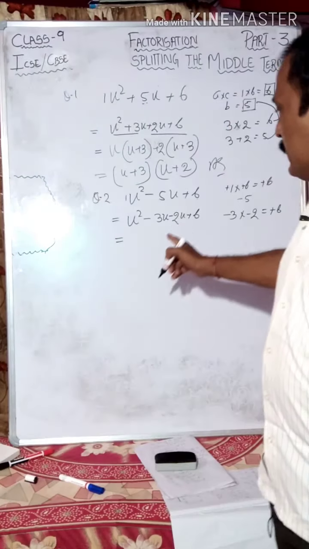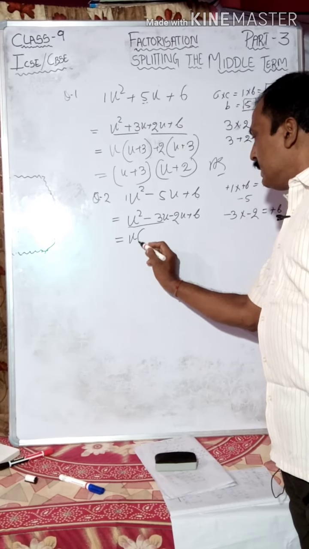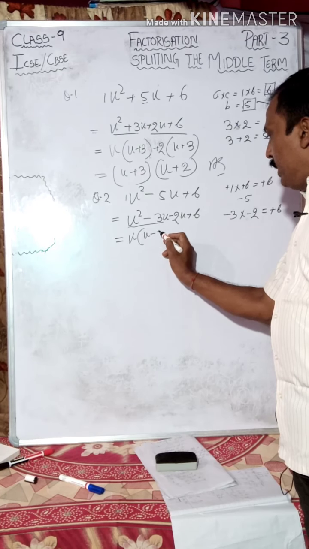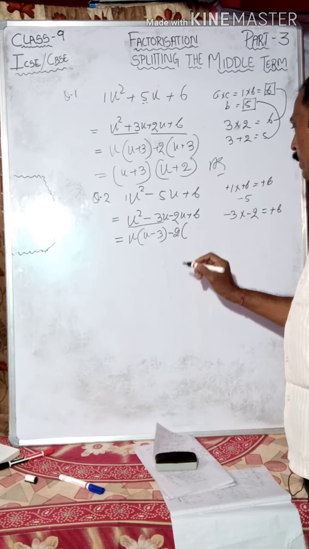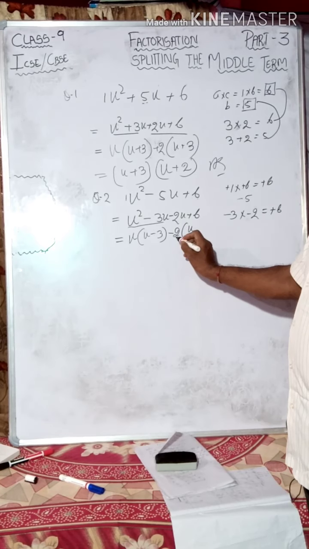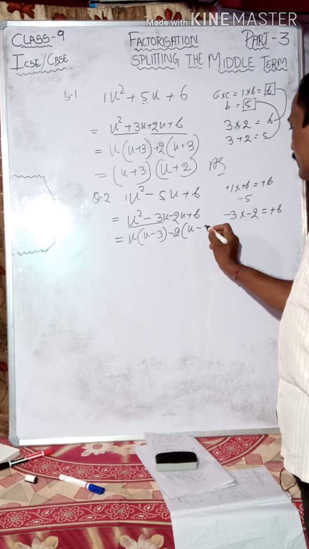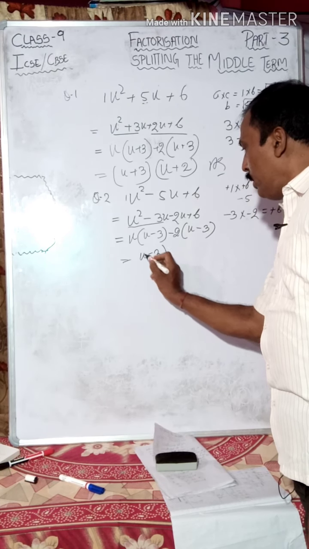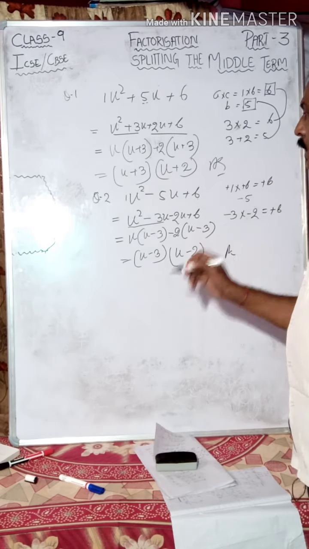In this, only the sign is very important. In the first group, x is taken as the common factor, so x minus 3, and here minus 2 is taken as common, so x plus changes to minus because minus is taken as common before the bracket, so inside the bracket the sign will be changed: minus 3. That is equal to x minus 3 total common, the rest x minus 2. This will be the answer.